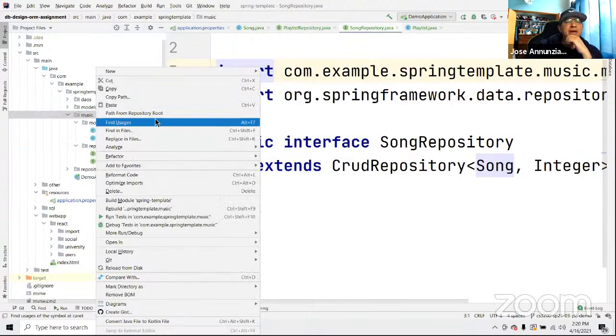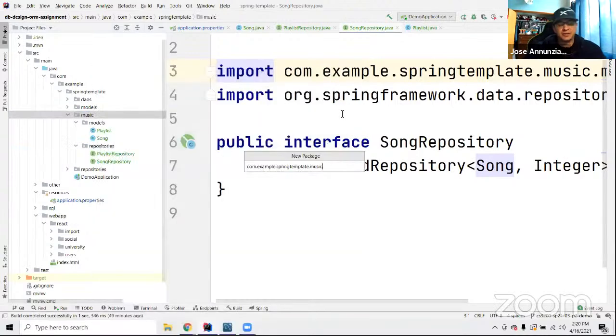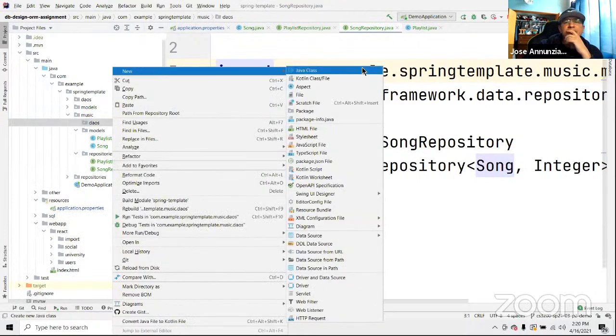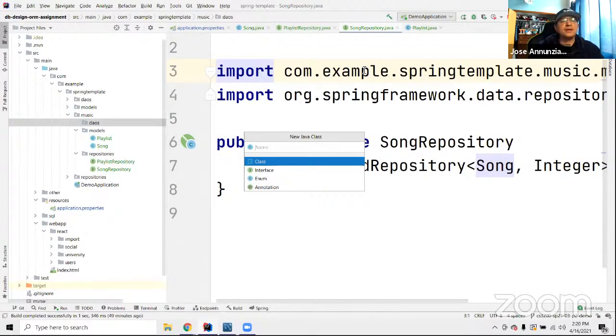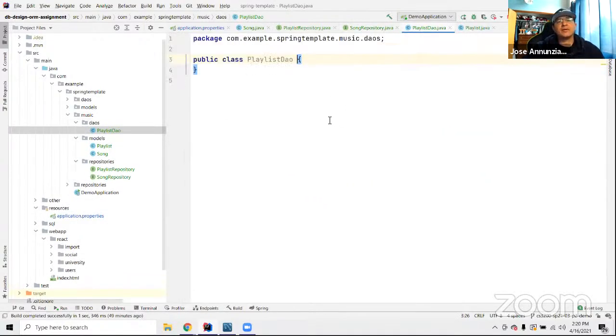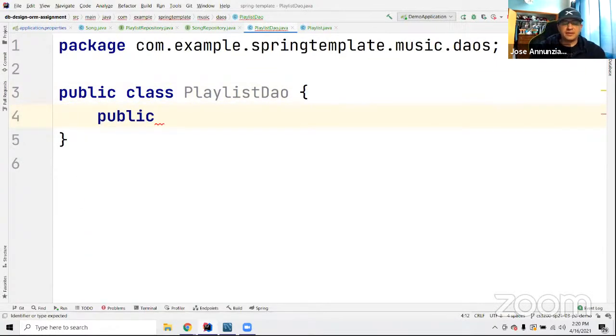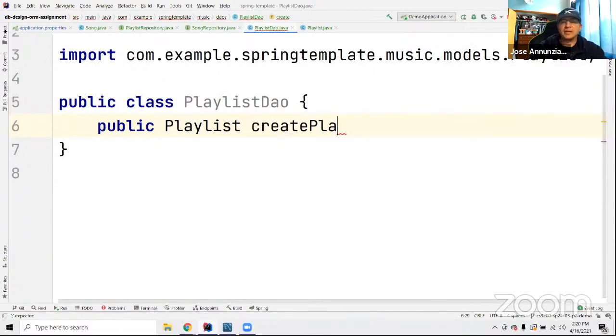Let's create another package, new package, and we'll call it the DAOs. So here we're going to create the playlist DAO. This is going to implement all the CRUD operations, things such as public playlist create playlist.